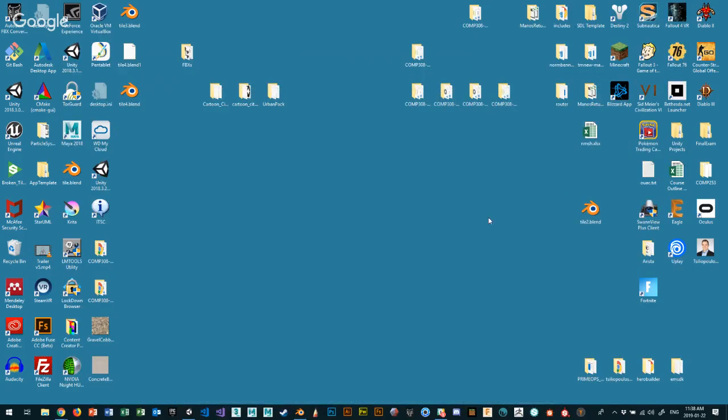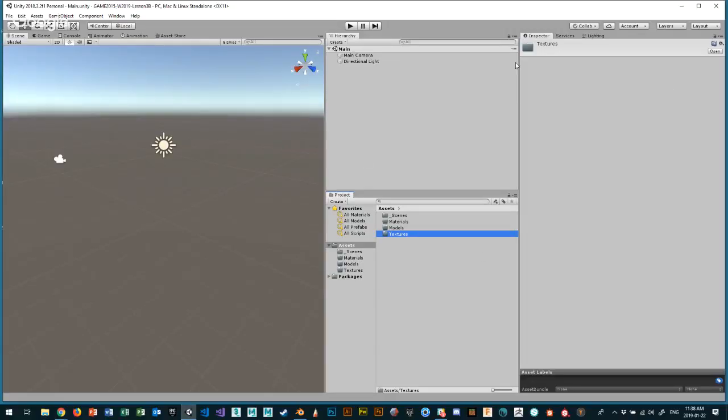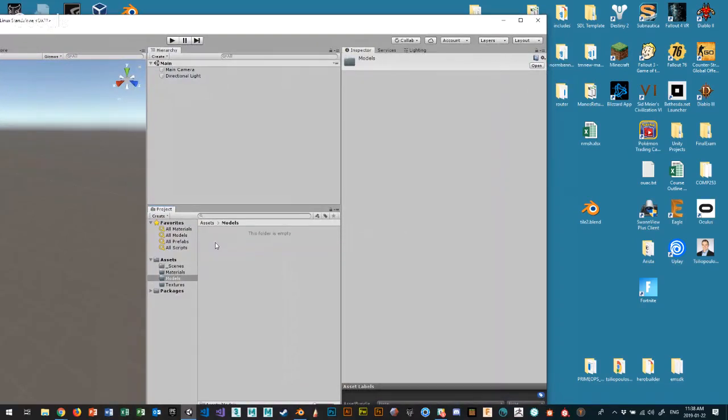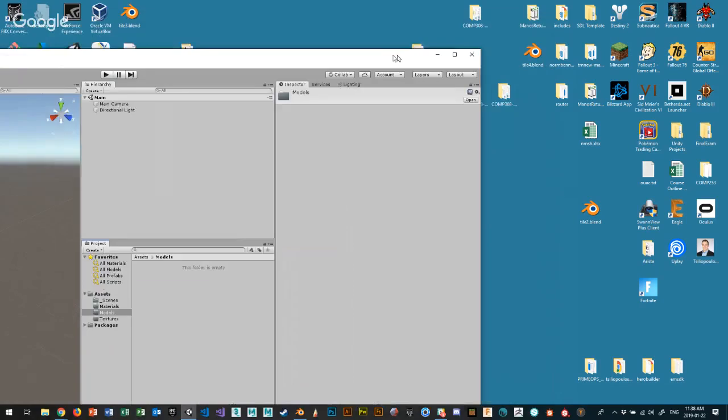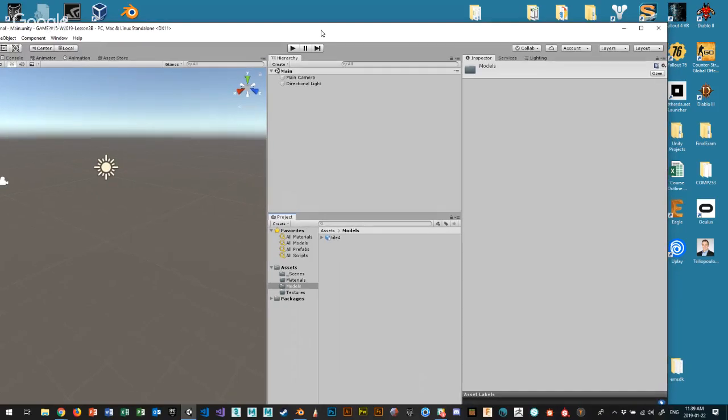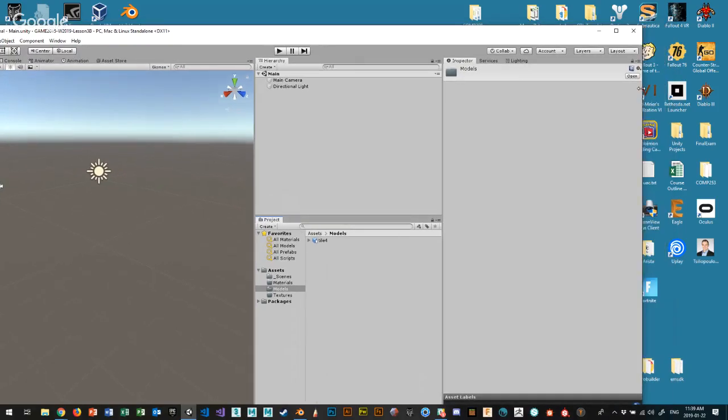Now that I've done that, I have my tile 4 right here, and I want to drag and drop it into my Unity scene. If I pull my Unity scene aside for a second and go into my models folder, I can drag and drop my tile 4 into the Unity assets area. Unity will convert it. It accepts blend files, no problem, which is a great thing. In the beginning, by the way, it did not. Now it does, which is good.